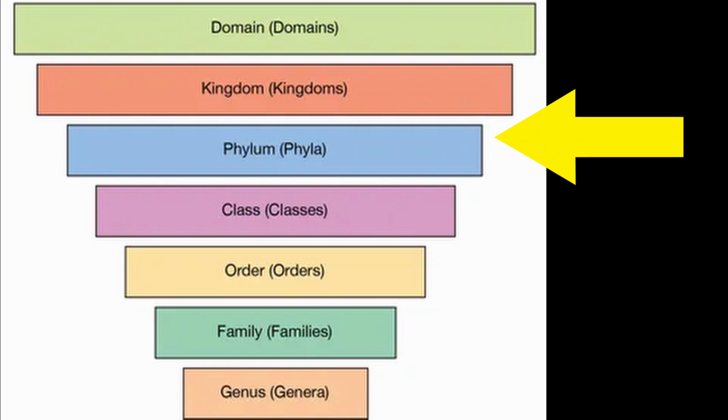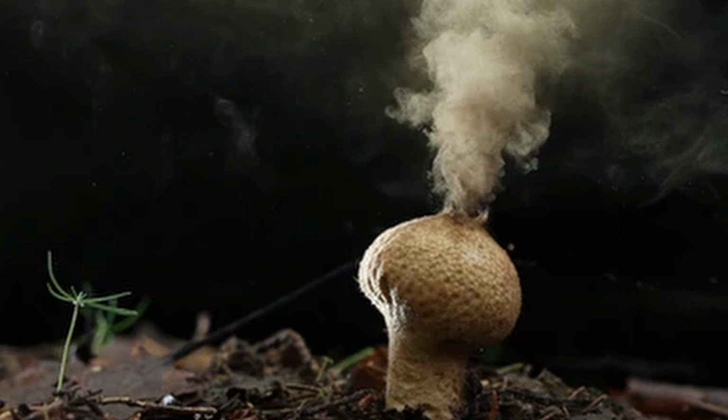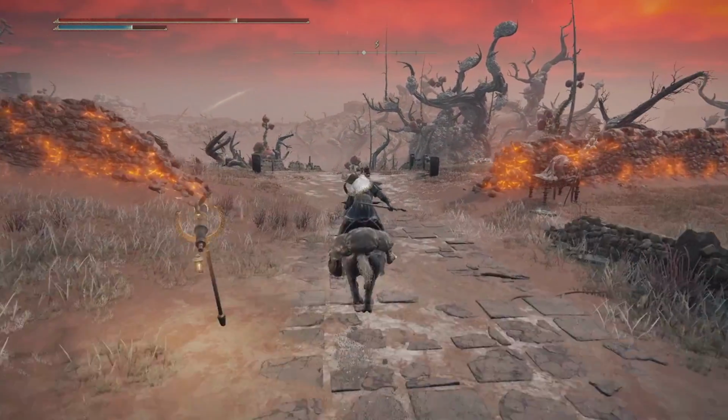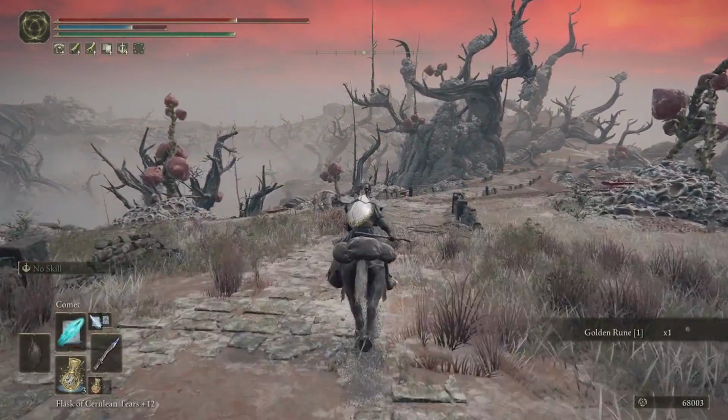These fungi fall under the divisional taxonomic classification of Ascomycota. Ascomycetes are a fun group of fungi that reproduce via spores. Some species reproduce sexually and some asexually. So remember that the next time you're riding through the rotten lands of Caelid. Think of all those spores you're inhaling as you're galloping through the area with Torrent and not wearing a respirator.